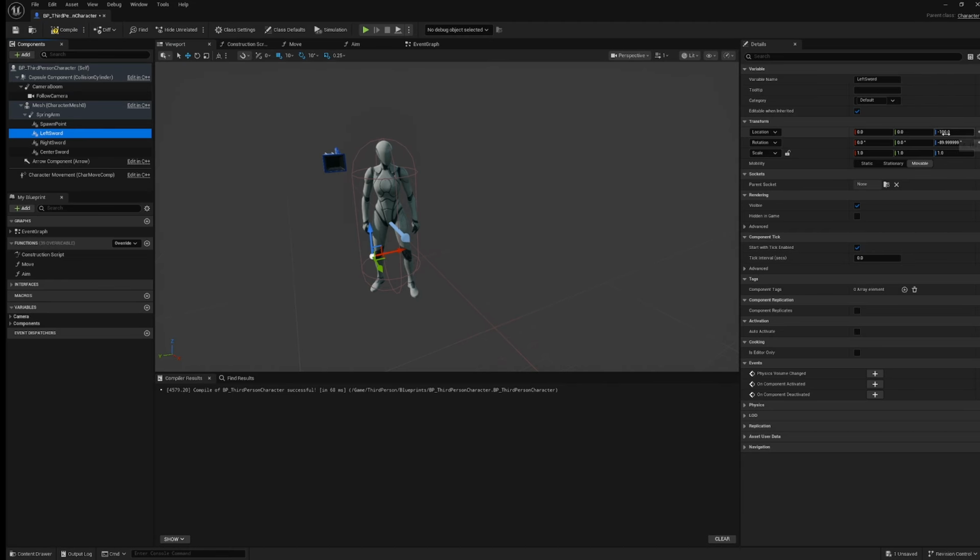For our left sword, I'm going to change the Z value for our location to 75, the X value to 100, and the Y value to 90. And with our right sword, basically going to be doing the same thing, except our Y value is going to be negative 90.